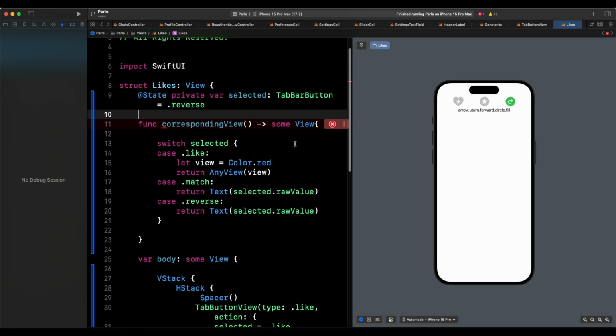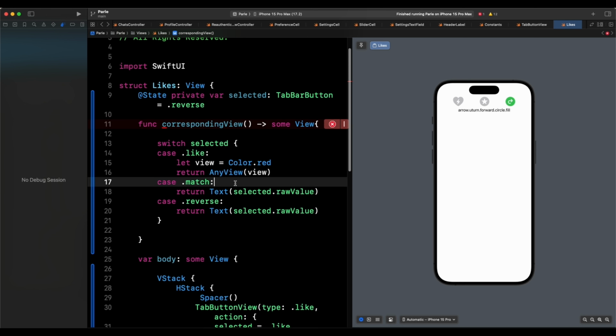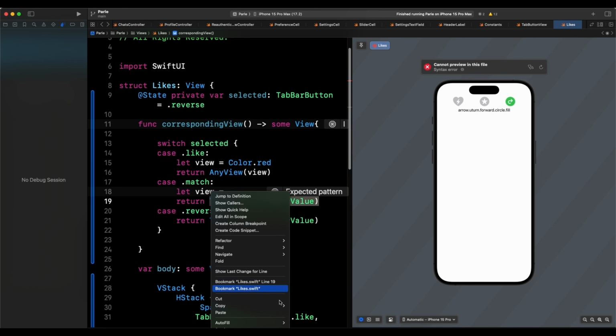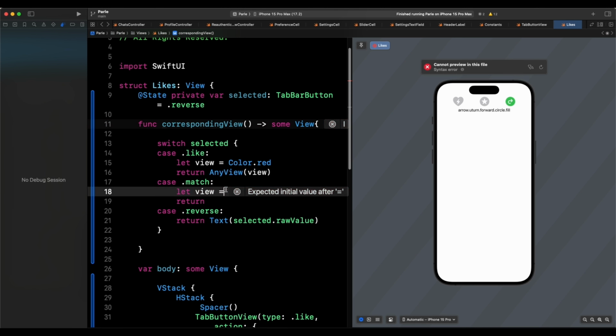Okay, but we would need to do it the same for this, right? So we would come here, and this is just to show you how we could do it, right? View, and the view here is just going to be the text. Let's just do this, right? Cut, then the view here is going to be this.